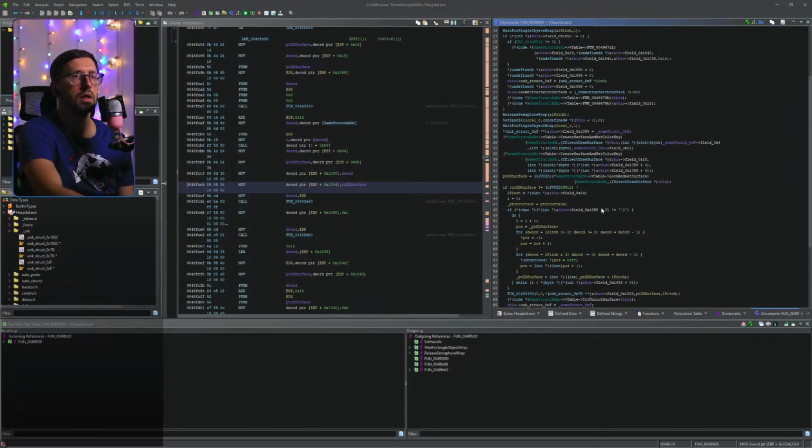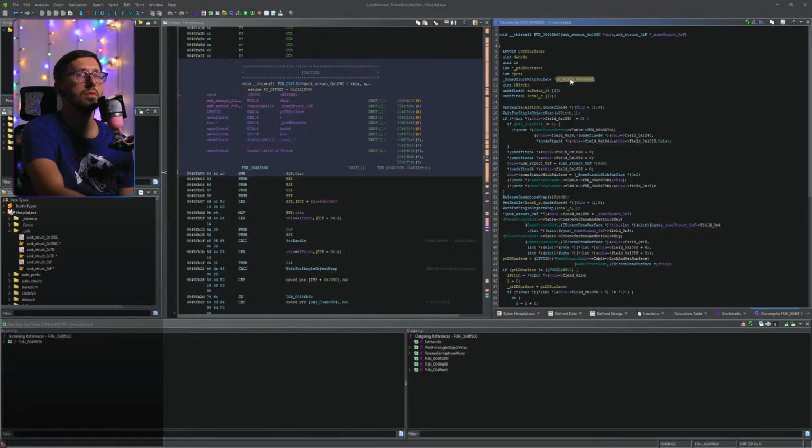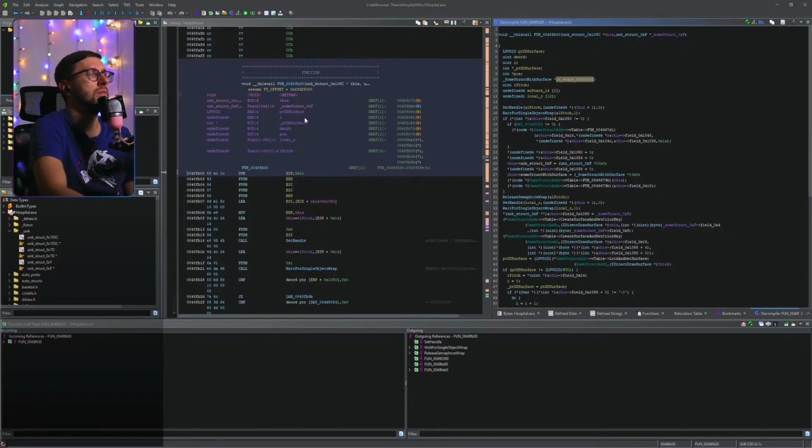Why is it in stack 8? Structure undefined integer pointer. Just why I don't see here.